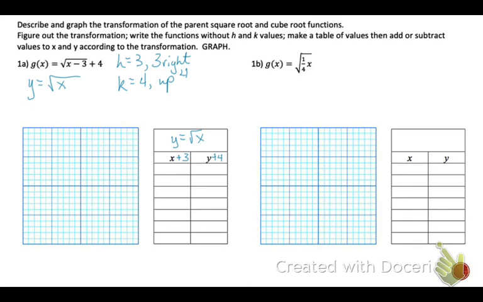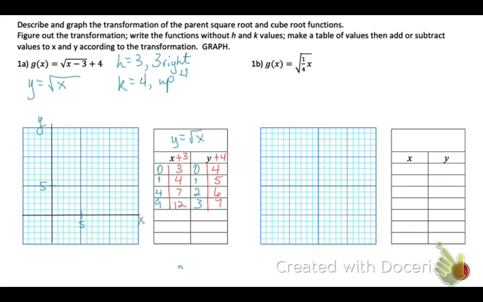First, I just start with putting x values into the function without the h and k. So when I plug in 0 for x into just the square root of x, I get 0, for 1 I get 1, for 4 I get 2, and for 9 I get 3. Now I'm going to shift my x values 3 to the right just by adding 3, and I'm going to do that in red. And then I'm going to shift my y values 4 up. So see, we're doing the shift in the table. So we'll just have one graph, and the graph will be of the transformed function.